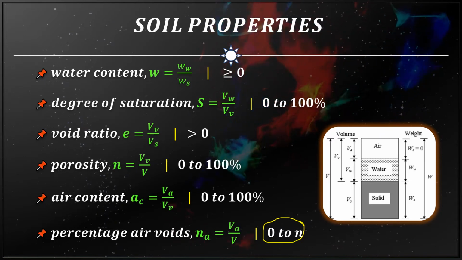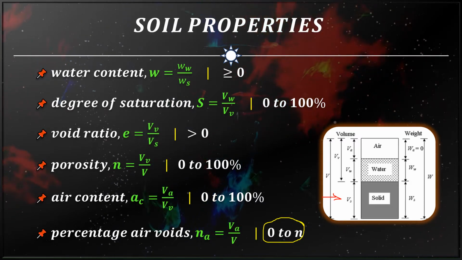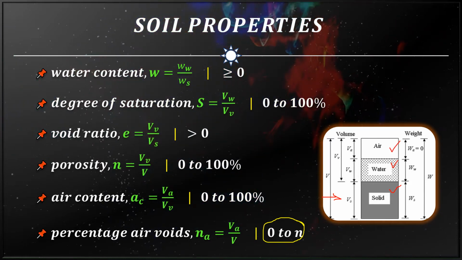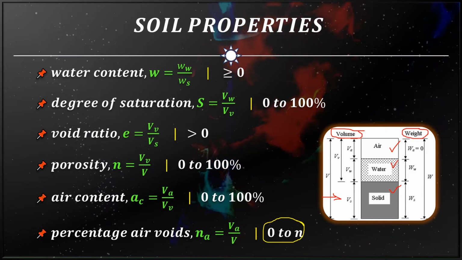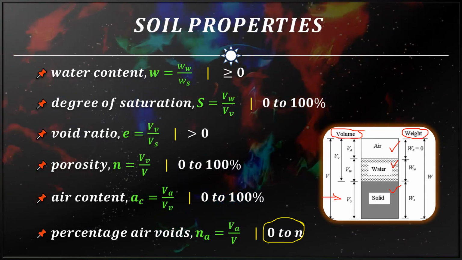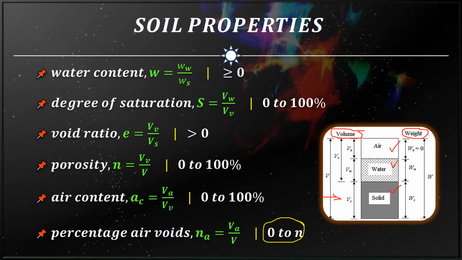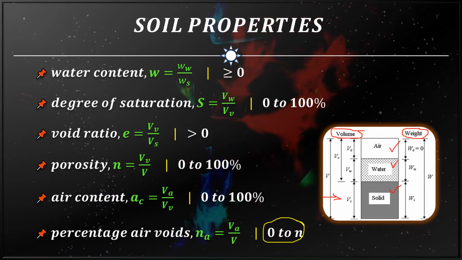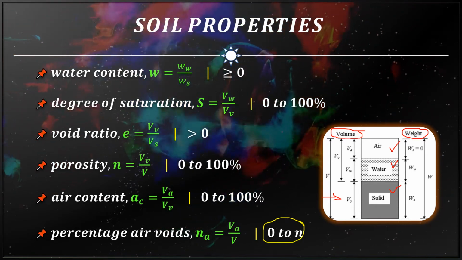You can refer to this three-phase block diagram of a soil sample. In a soil sample, we have solid content, we have voids. In voids there can be water and there can be air, and on the left side we can take volume, and on the right side we can take the weight. So this is a three-phase diagram. A soil sample can have only a two-phase or three-phase diagram. When it has two phases only, it has solid and air or solid and water. And this is the three-phase diagram having all three: solid, water and air. So these are some important properties.